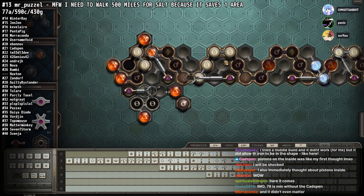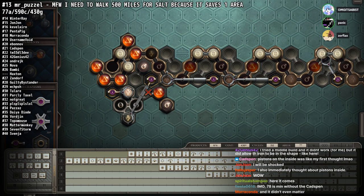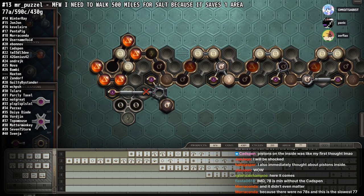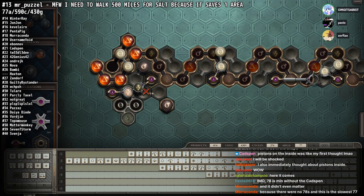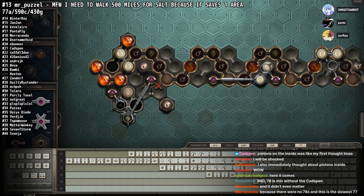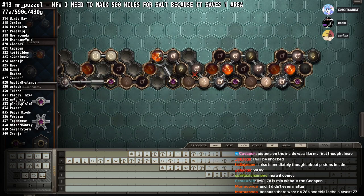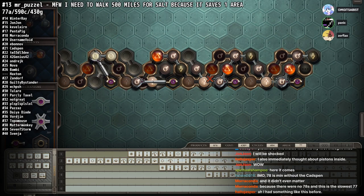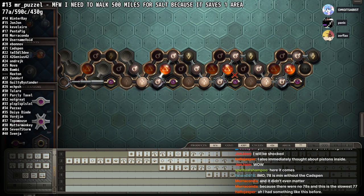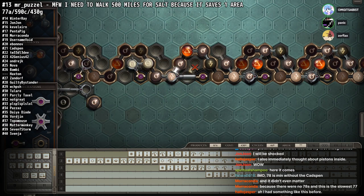So, yeah, all these pairs of air atoms have to go back and forth while these fire atoms are stored here. This is a very high effort 77. The amount of storage you have to do. But this is 590, it's not that bad. I guess 590 is the slowest 77. And you can see here how all these bonds get made. There goes top 10 hope, I think.